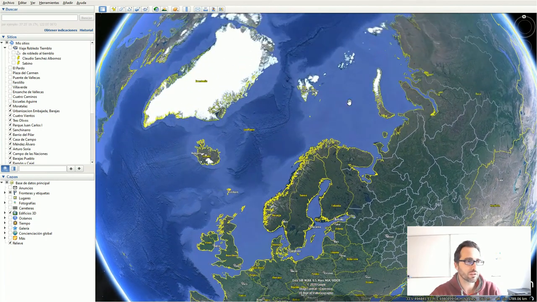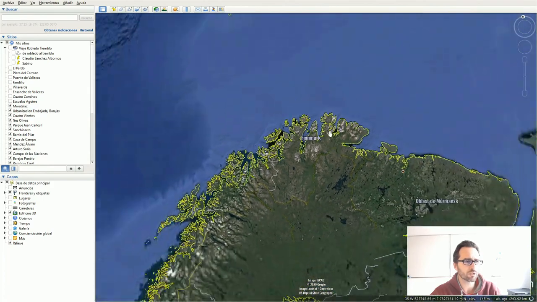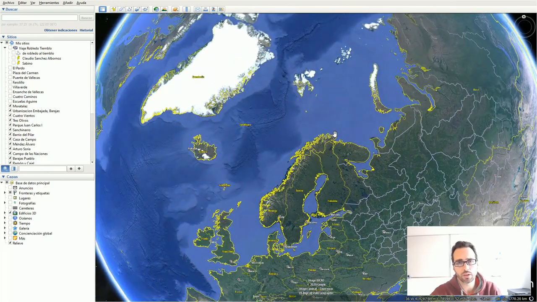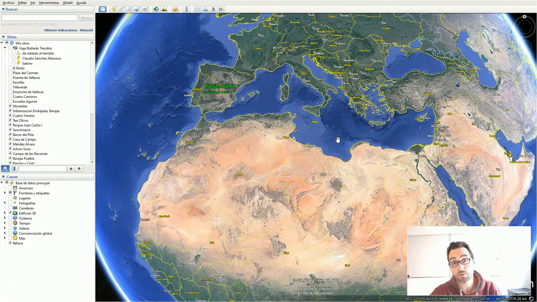If I'm going to the north again, I'm going to lose this forest, because the temperatures are too cold. If we take into account the tolerance ranges we've seen before, some plants cannot cope with these extreme conditions. So the ecosystems vary again, and they are more adapted to the situation. And also remember that in the polar zones, we've got 6 months of light and 6 months of night. So daylight in this case is the limiting factor in these places, as well as temperature. So with this we finish this, and now we're going to talk about biogeography and the biomes.